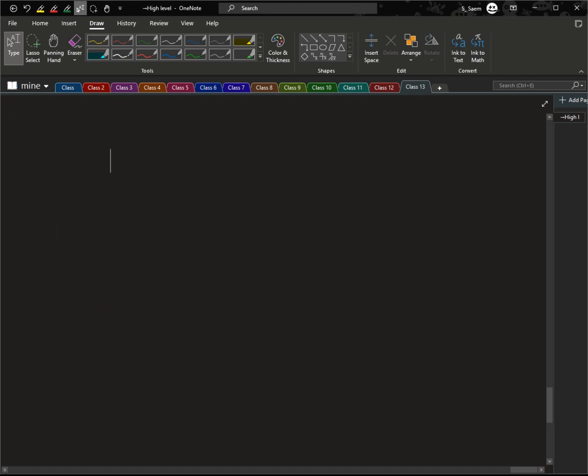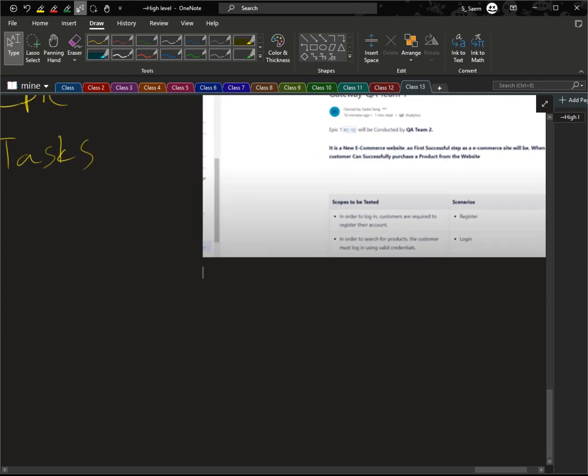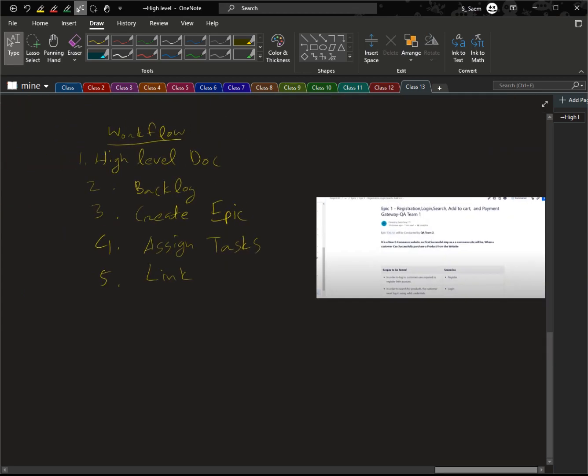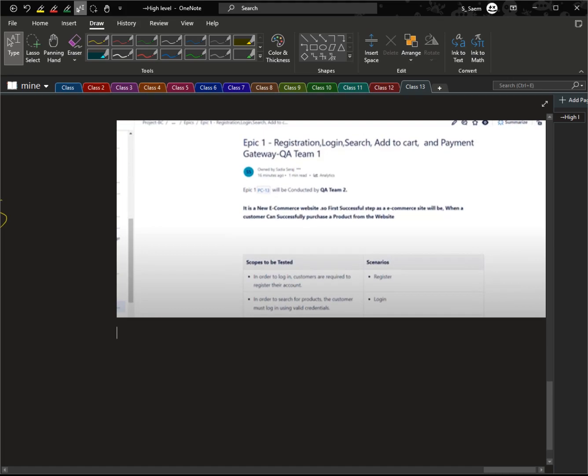So you can see that some example features of the backlog are registration page, login page, wish list, search, add to cart, checkout, etc. In this session, we focus on Epic 1, which includes the following features: registration, login, search, add to cart, and payment gateway or checkout.